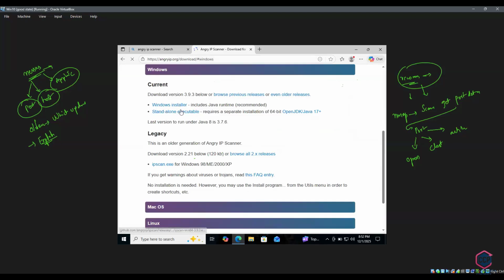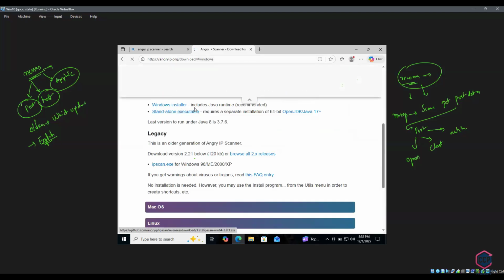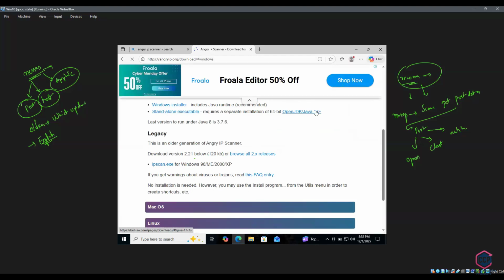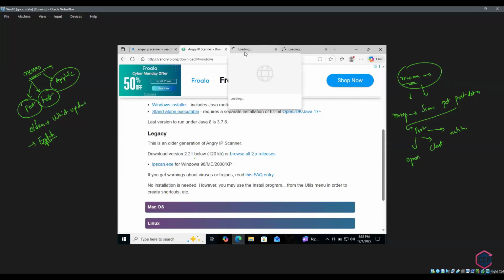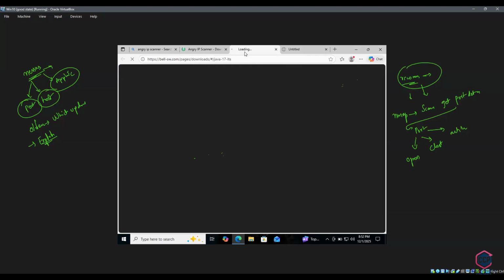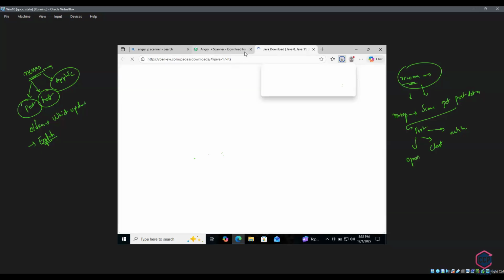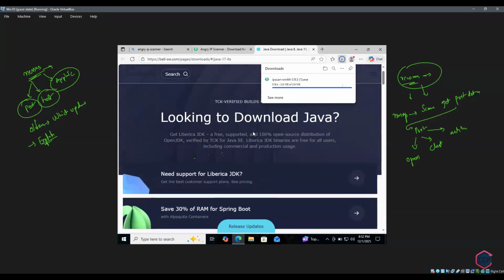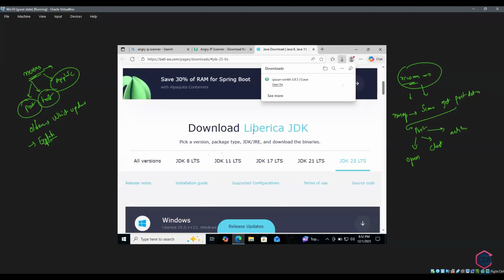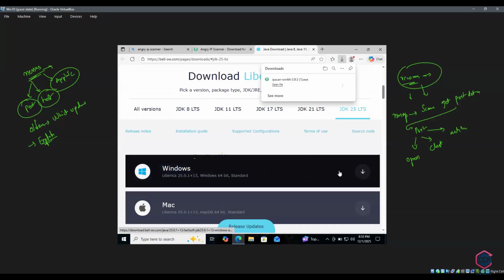So what I'll be doing, I'll download this standalone executable with OpenJDK. I'll click on it, open in a new tab, and I'll also open this in a new tab. I'll be downloading that IP scanner and also this JDK file, which we can download in any version, but if it is a stable one, it will be good.